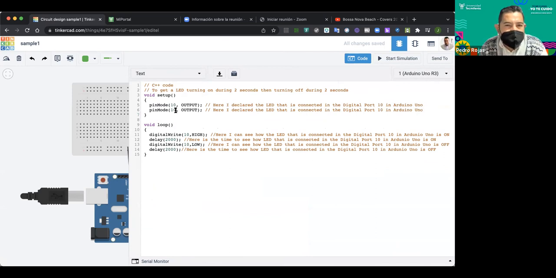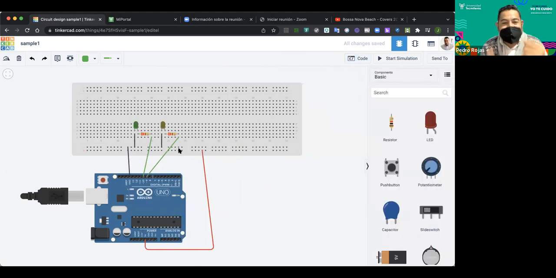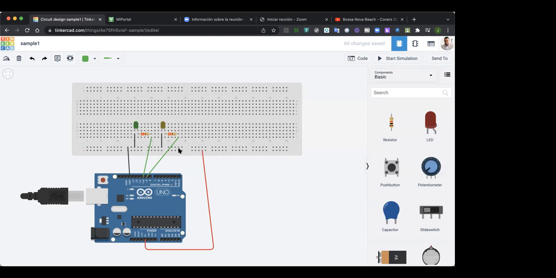The modification is going to be the port of my connection. In this case, look, in which port of my Arduino Uno do I have that connection, guys? In number 9.